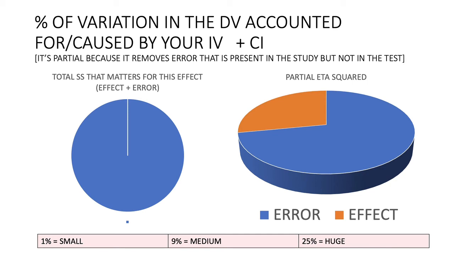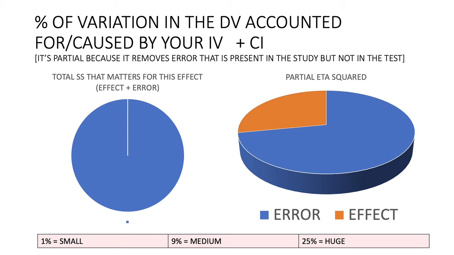Now, it's called partial eta squared, and this is particularly important for factorial ANOVAs, because we don't calculate the percentage of the total variation. What we do is we calculate the percentage of the total minus the other known effects. We dealt with this once before, when we removed variation from our within-subjects error when we knew individual differences. Here, when we're looking at the data, we know the variation due to our first independent variable, the variation due to our second, and the variation due to our third, right? Essentially, when we look at eta squared, we just look at the variation that's reasonable to expect the first independent variable to predict. It's unreasonable to expect one independent variable to predict variation in another independent variable when they're independent. So this is why the eta squared is partial.